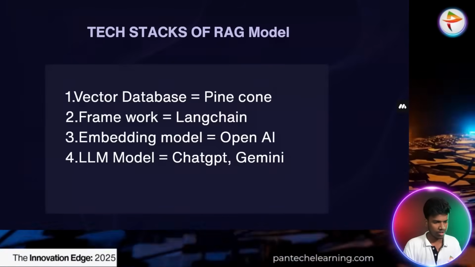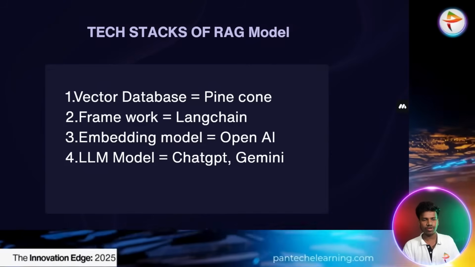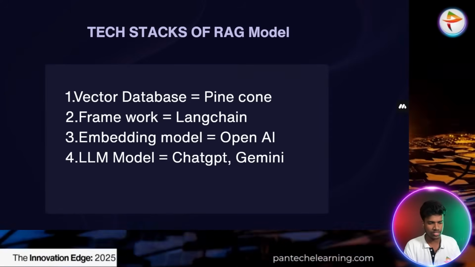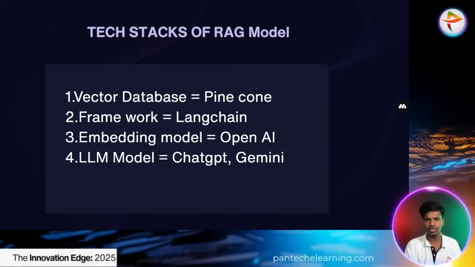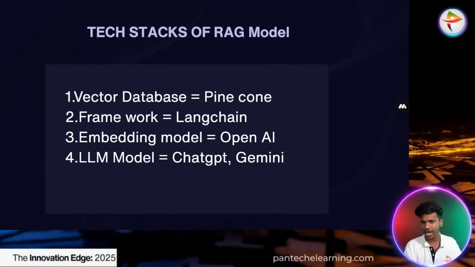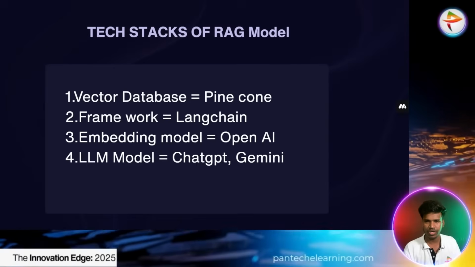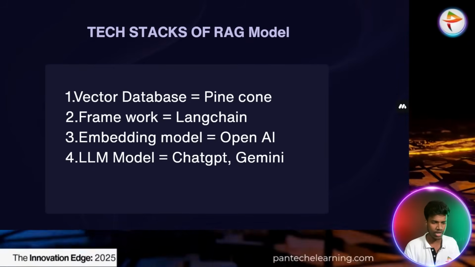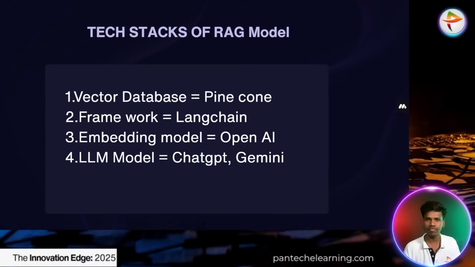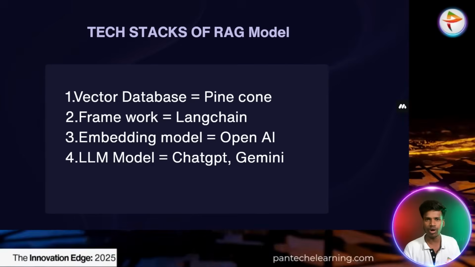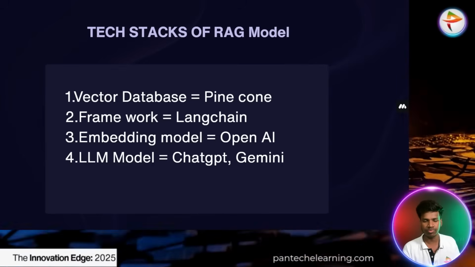Okay. And then the tech stack of the RAG model. Last session I had to set this, but I forgot. So the tech stack means how we can create the workflow of the RAG model creation. We know, right? For the vector database, I prefer one particular initial thing: Pinecone. That was the easiest way. Today we will see how to create a database in that particular Pinecone website.